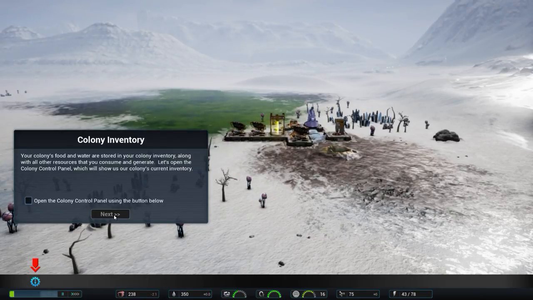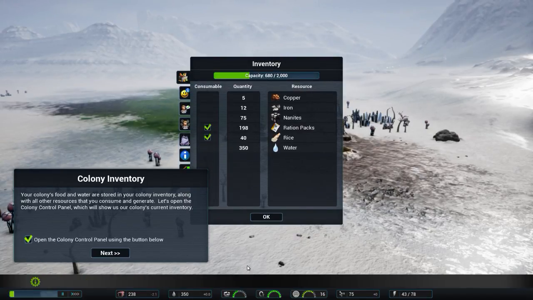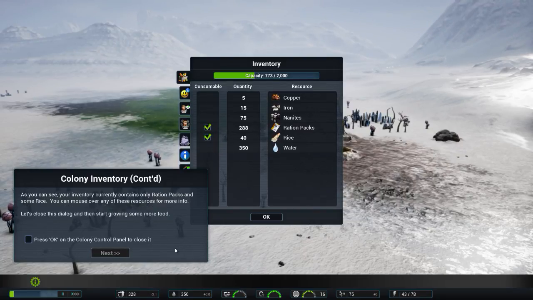Food and water are stored in your colony inventory along with all the other resources you consume and generate. Let's open the colony control panel, which will show us our colony's current inventory. Colony's food and water. Let's see. As you can see, your inventory currently contains only ration packs and some rice. Mouse over any of these resources for more info.